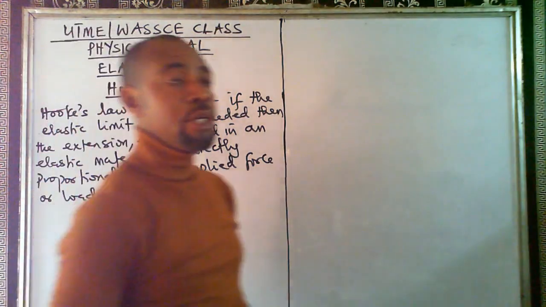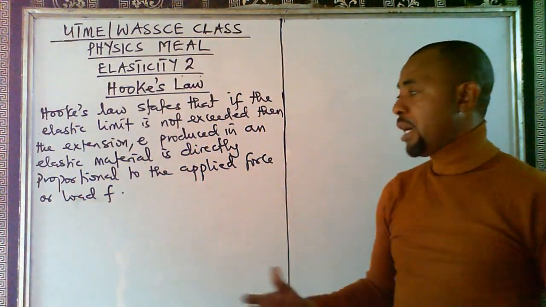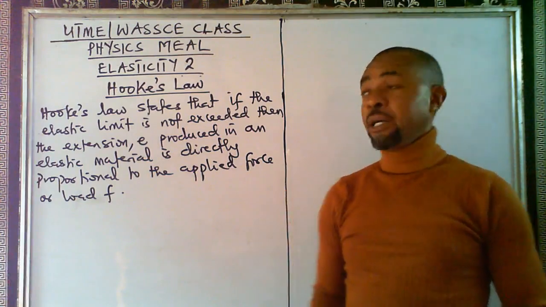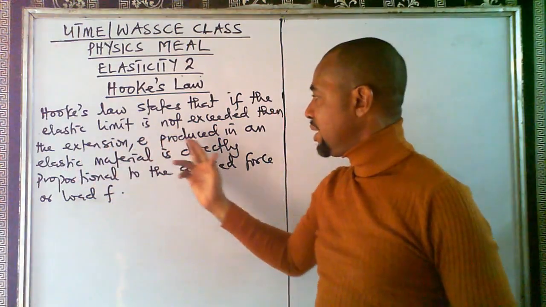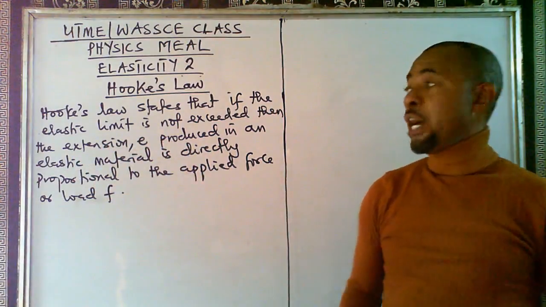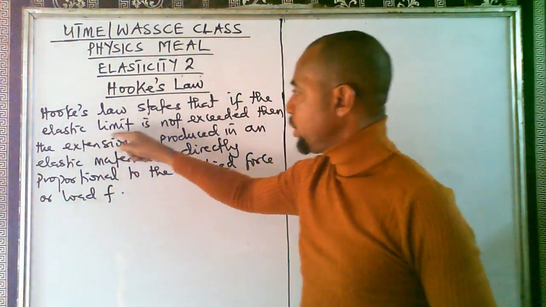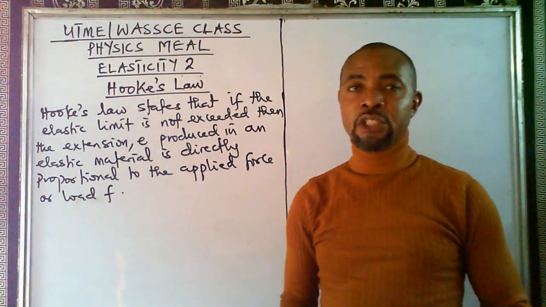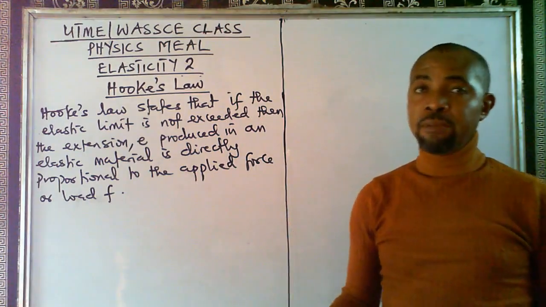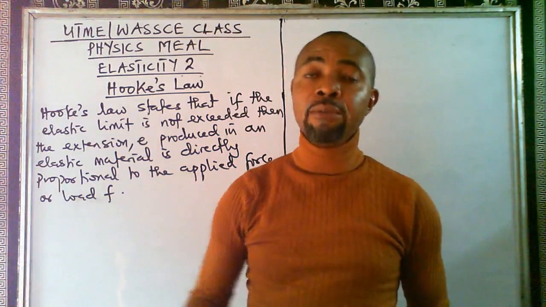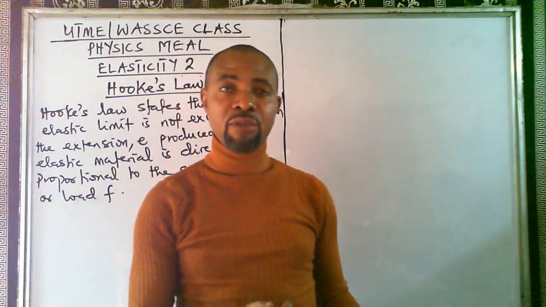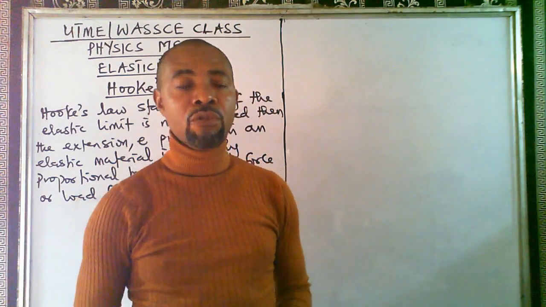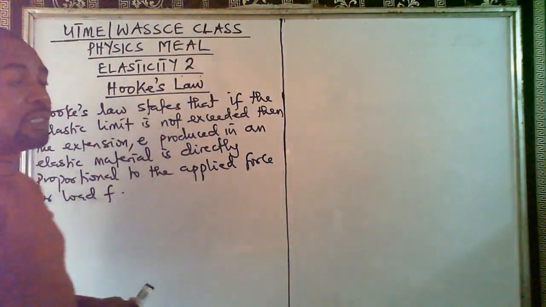You know, in some questions we may use load. Load is still a force. So, applied force or load F. Now we are still going to explain what this law is all about, because we can see extension being directly proportional to force. One important term mentioned here is elastic limit. We are going to explain elastic limit when we look at the graph between force and extension. From that graph, there are other points we are going to explain, like the proportionality limit, the yield point, the ultimate load, and the rest of them. We'll use the force extension curve to explain elastic limit.